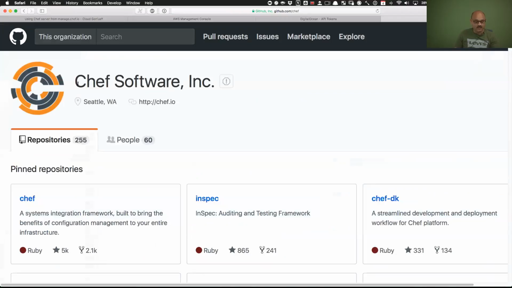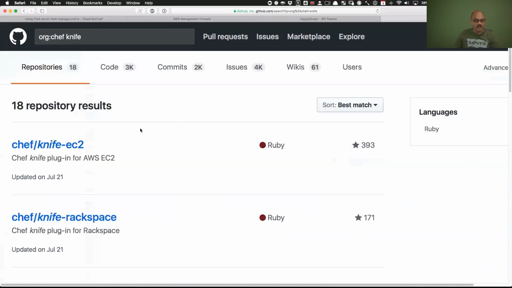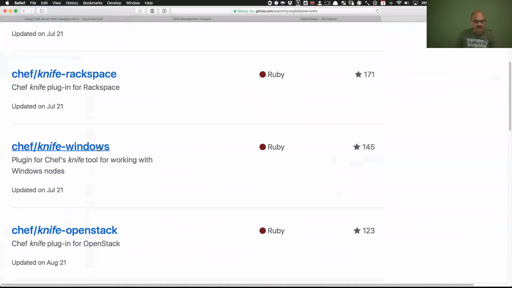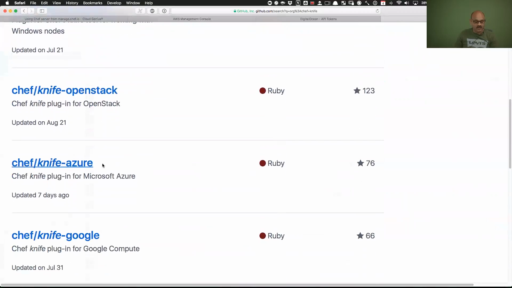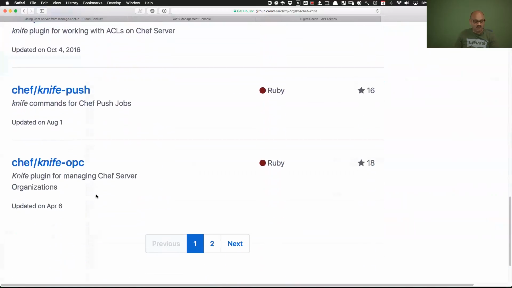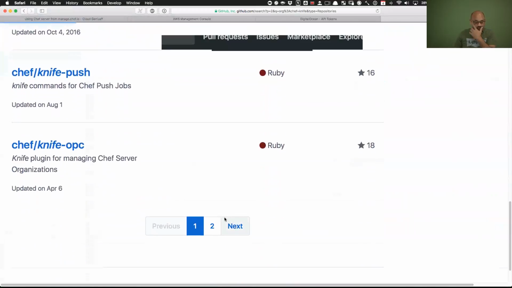You can go to the Chef repository, and in that organization, search for all the knife plugins available. And here you see a knife plugin for EC2, a knife plugin for Rackspace, knife for Windows, knife for OpenStack, knife for Azure, knife for Google, Linode, ACL, Push, OPC, and it goes on. It's a long list.